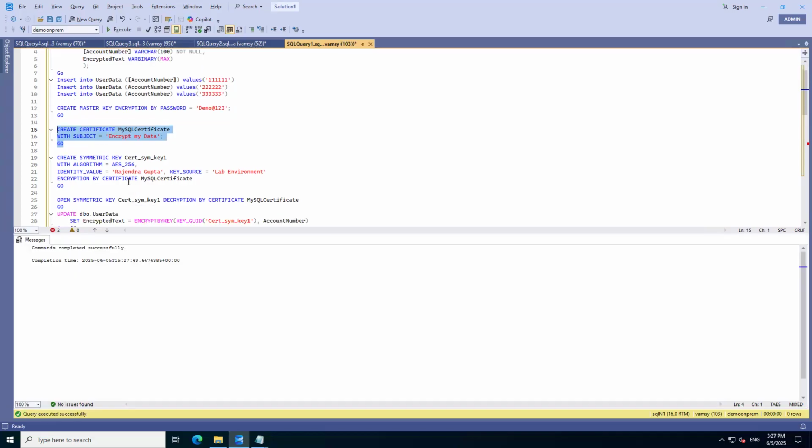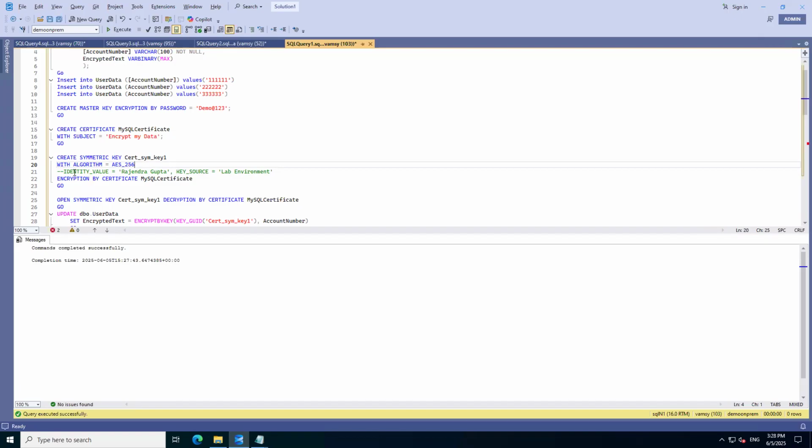Okay, this is done. And I'm going to create a symmetric key. Watch it very carefully. Usually, when you are creating the symmetric key, we don't need identity value and key source. But in this example, we need identity value and key source when you are migrating the database from on-premises to Azure SQL when we have column level encryption. I will talk about this, but for the moment I'm just commenting this out. I'm just creating it as is, just like the regular way of creating the symmetric key. If you ask me what is the regular syntax to create a symmetric key, this is the one.